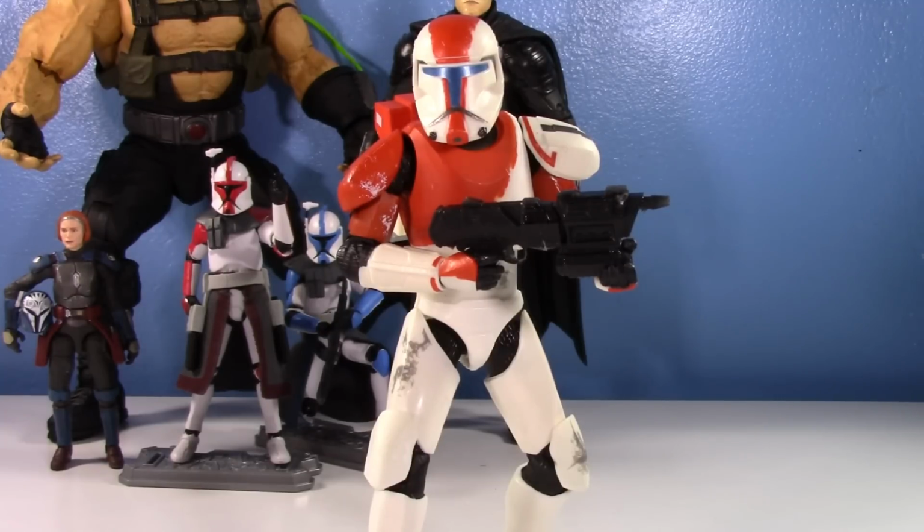Now, granted, when certain inaccuracies get to the point where it's like unrecognizable or just pure laziness, then yeah, I take issue. And some people think that this is a lazy release. However, Hunter, for the most part, his armor's Republic Commando armor. That's pretty much it. You know, his thigh armor's a little different from Republic Commando armor. You know, he doesn't have the elbow pads. It's ever so slightly different. You know, it's stylized. It's Clone Wars stylized.